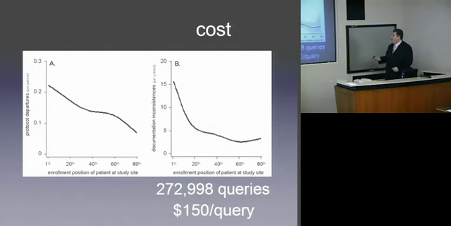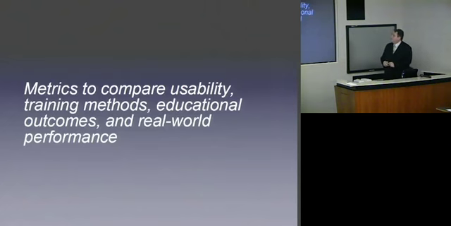And I've seen a wide range of the cost of a query, anywhere from $100 a query up to $450 a query. So the potential amount within this early part of the learning curve, if we're able to minimize this learning curve, we're talking a fair amount of money in here, as well as the potential for improving patient safety or making trials even safer by flattening this curve.